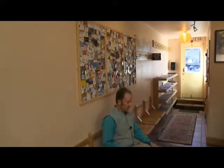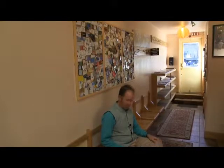So this is the hall where people come in, and then what we do is we ask people to take their shoes off, which protects the floor, also creates this special feeling. And what we've had is community events here for 19 years, weekly or bi-weekly dances. And we've always had boards here for people to put up their information. And this is one of the few places in Boulder where it's really available for people to put up flyers and cards and so on. And then we ask people to take their shoes off. They'll take their shoes off in the winter, as I mentioned. There's warming right here on these chairs.